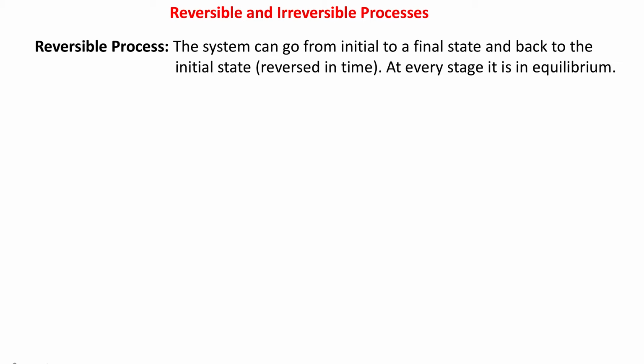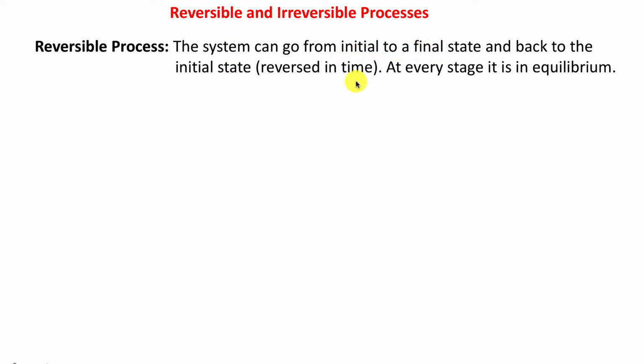Let me begin with something that is very general. Every thermodynamic process is either reversible or it is irreversible. By a reversible process, I mean this system can be of gases, solids, whatever, electrons. The system can go from some initial state, so for a gas that would be just the pressure, volume, and temperature, to a final state, and then we can take it back to the initial state by slowly reversing in time. What that means is that you can make a video of the system going from the initial to the final state and then back to the initial state.